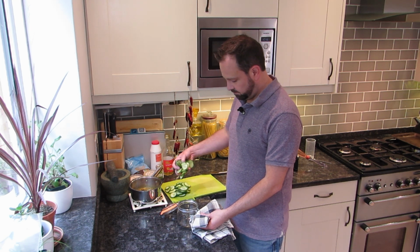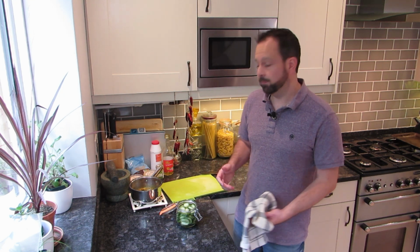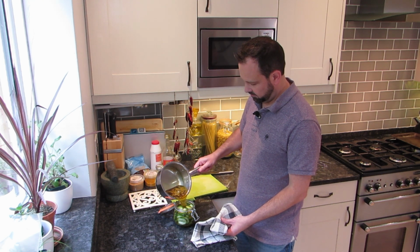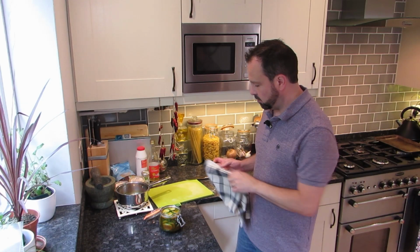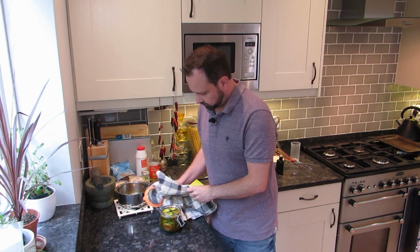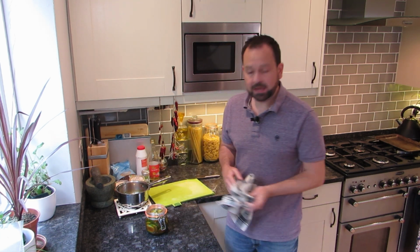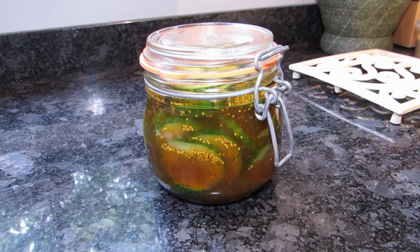So now you can just pop your cucumbers in and then pour over that hot pickling liquid. And there should be enough to cover. So there we go, perfect. Now all we need to do is seal that up. And that will keep just in a cupboard for months, but give it at least a week just to get that pickling really starting. Then you can crack it open, leave it in the fridge, and pull them out when you need them.